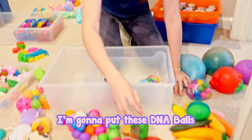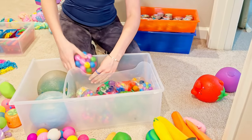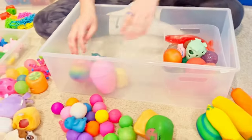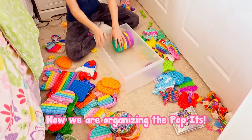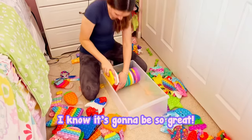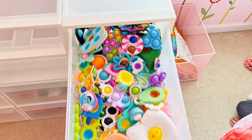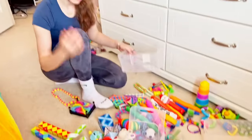We're going to take these and a big medium drawer and organize our stress balls. I'm going to put the DNA balls in here because I think they fill it up pretty well. We're putting all the waters in the smaller container and then putting the shaving cream type stress balls in the front. Now we are organizing the poppets, just placing them inside the drawer — it's going to be so much easier for you to find all your poppets now. That's our first poppet drawer and it looks super organized. All of these samplers are going to get their own drawer. That looks so colorful. Now let's organize the little tiny random assortments into the little tiny containers.